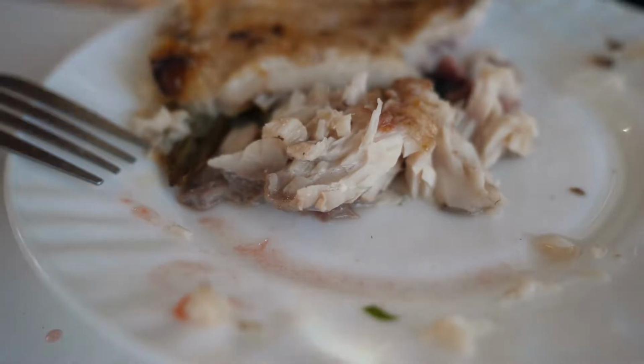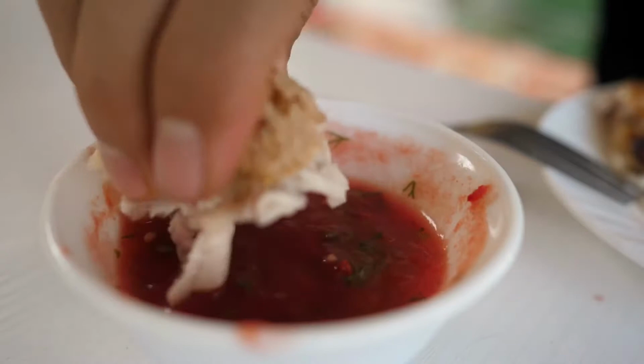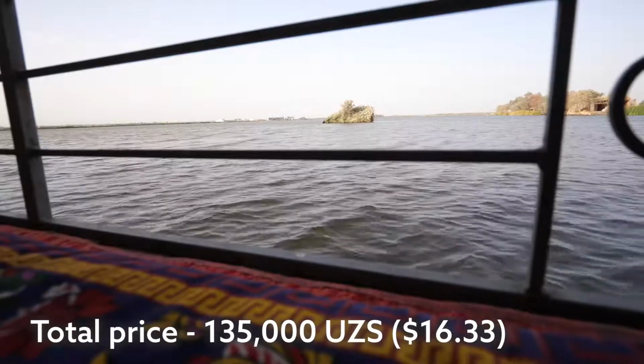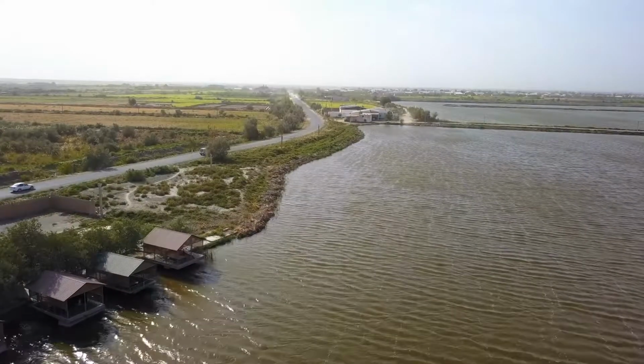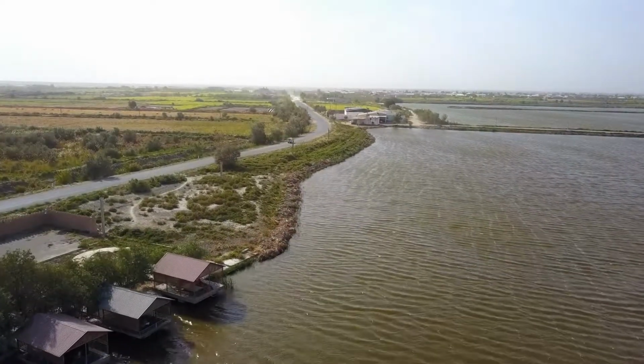What I'll do for my next piece is grab a piece of bread, mop up some of that fish, and then dunk it into the tomato. Yeah, that goes well together. And that completes the Kiva fish experience. That was great. This is just a local spot. Cool, it's breezy, it's really nice. Now back into the minivan, back to Kiva, Old Town.